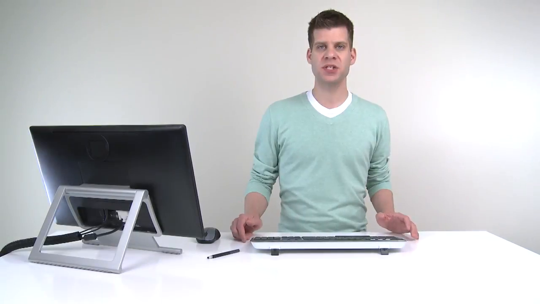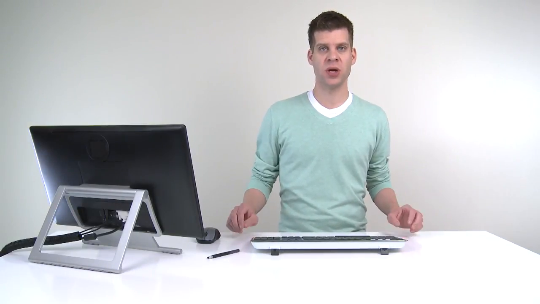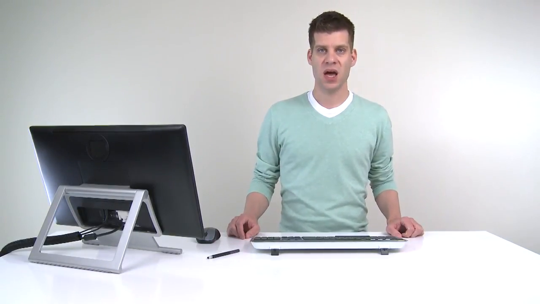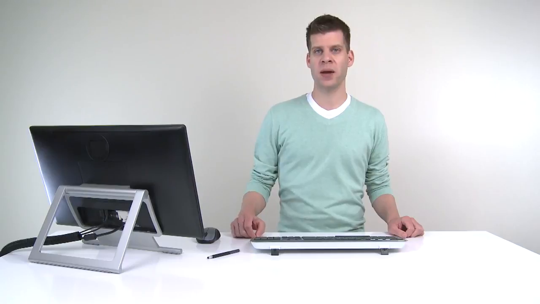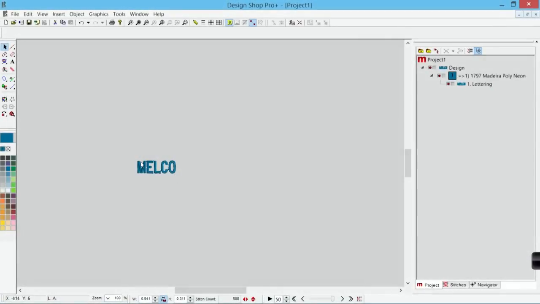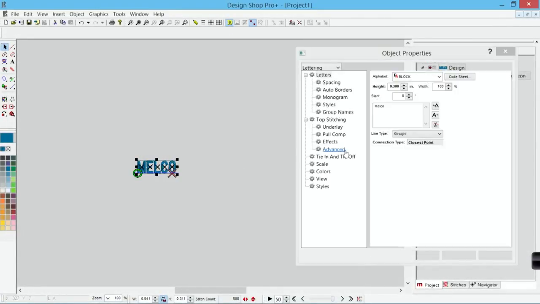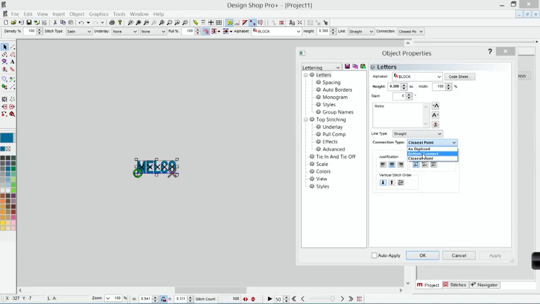So I've got as digitized for when my letters are larger and they're going to be trimming in between. I've got closest point for when my letters are smaller and I'm not going to trim. And then the other option I have is bottom connect. What that does is it connects not wherever they're the closest, but instead where they're along the bottom.